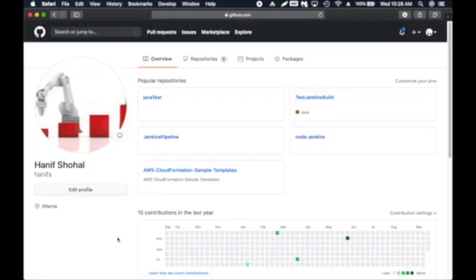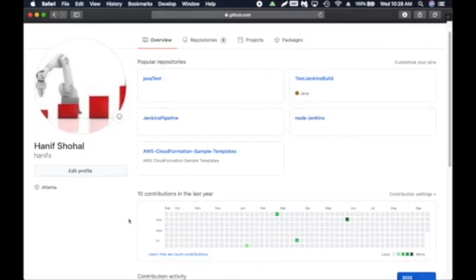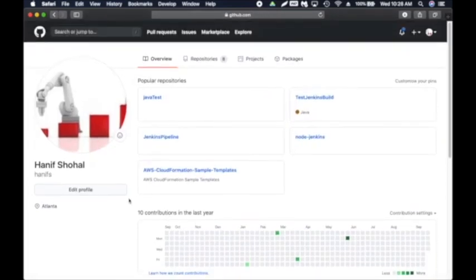Here is my GitHub repo. This is also a good tool even if you are working on a project or open source project, because it shows your activities in GitHub. My public repository is here. If you're working for a company, it is going to be private. It will just show private and it's not going to show the company. I have some sample test code here, and these are publicly accessible.